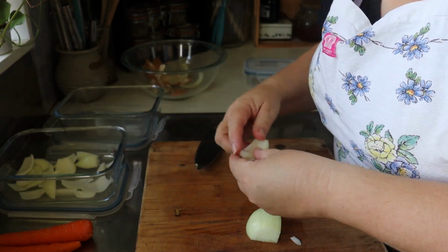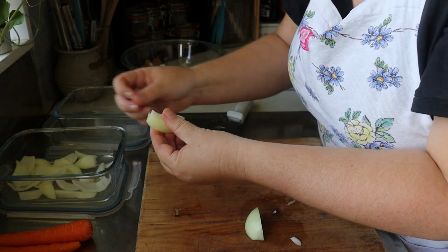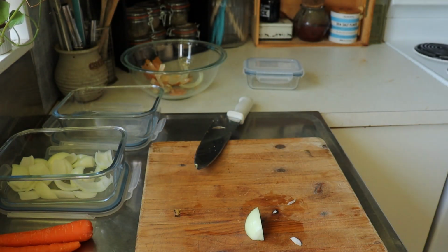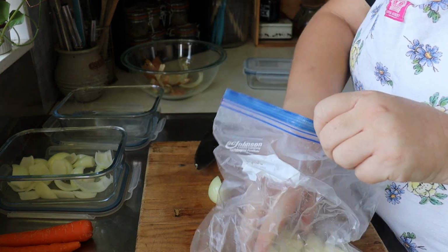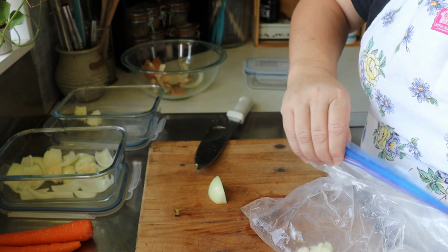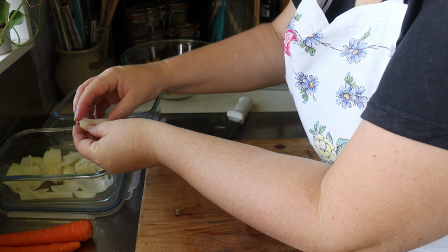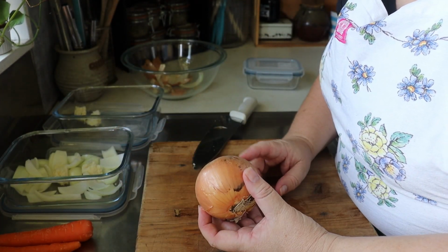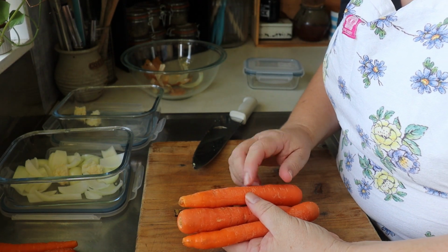So I've just got a container over here to prep it all, and I'll pop in some of my garlic pucks as well from the freezer. I'll just grab that. I'm running low, so I need to process some more. So I'll pop a couple in there and a couple for the sweet and sour. So I will do probably, maybe, depends on the onions. I'll have a look after this, but maybe 3 medium onions, and then I'm going to slice up some carrot.